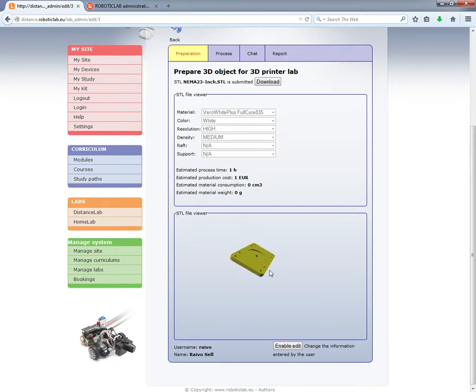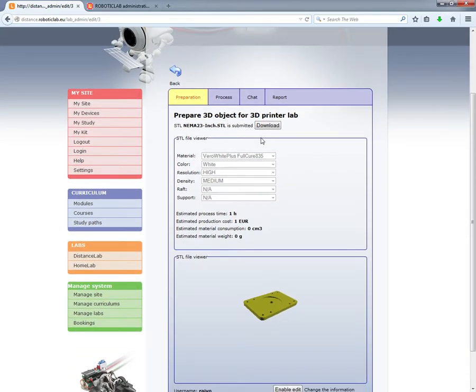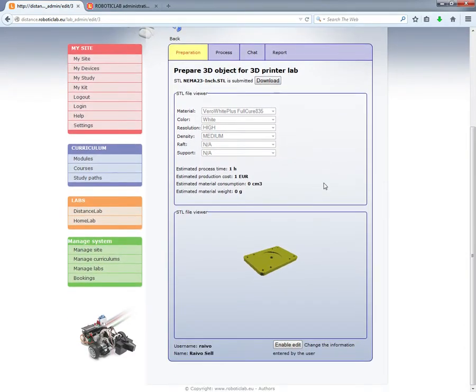Take a look at it and decide if it is the proper device, proper detail for printing, and so on. It's also possible to download the STL file here for preparing the print or other examination.